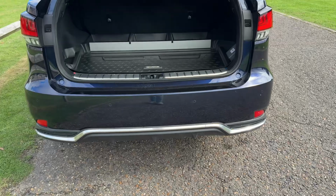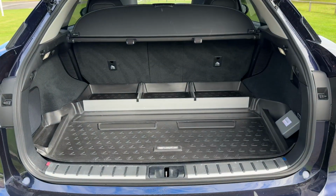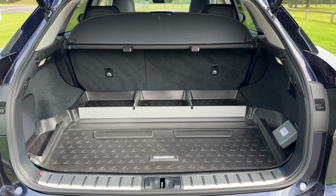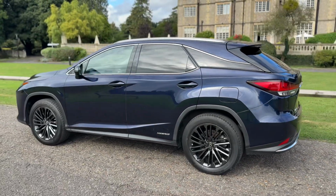As we then approach the back of the car, you'll see we have reversing sensors. This car's also got a reversing camera. Loads of boot space as well, which can be increased by folding down either or both of those split folding rear seats as well. Okay, so we're just going to work our way back around to the front of the car, and then we'll hop in.